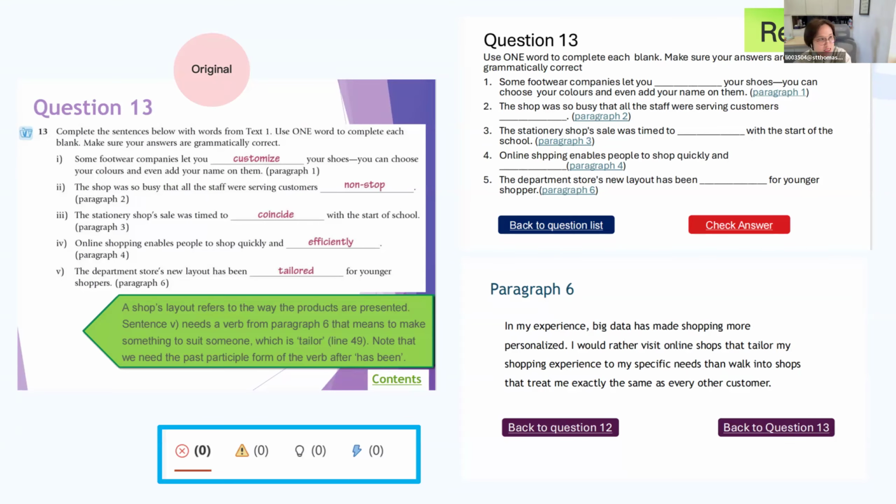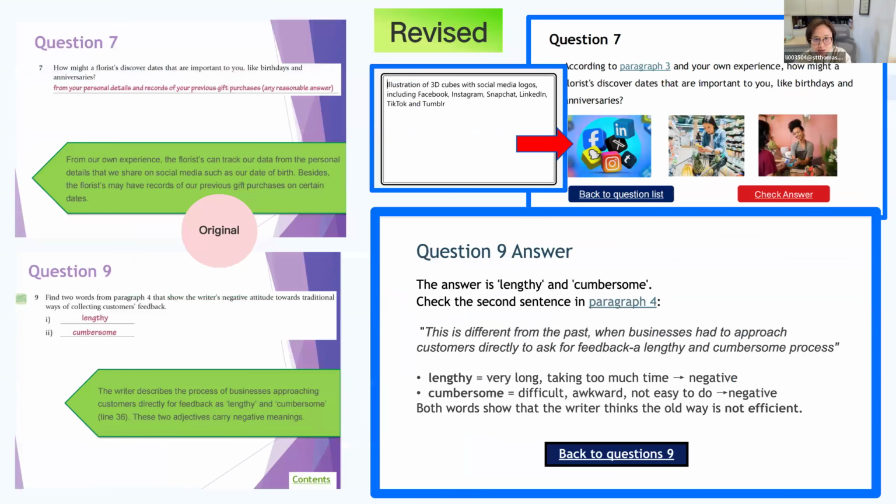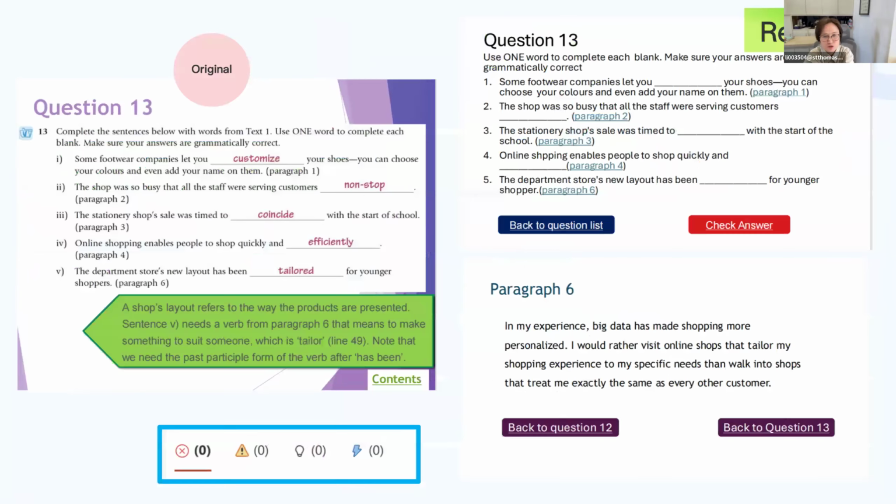And in my redesign here, I wanted each slide to focus on just one question, such as question 7 or question 9. The layout is consistent: the question number, the question text, the answer options, and 2 buttons, one for students to go back to the question list from number 1 to number 13, and the other one is check the answer.